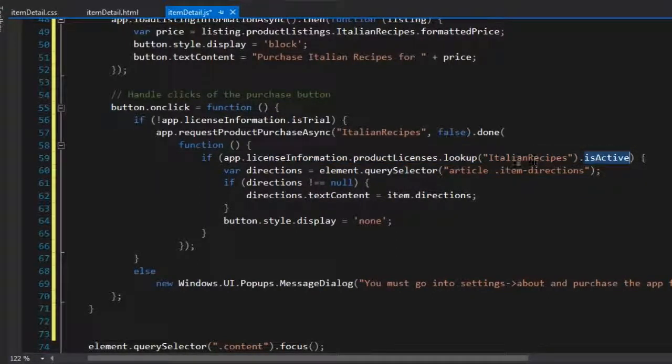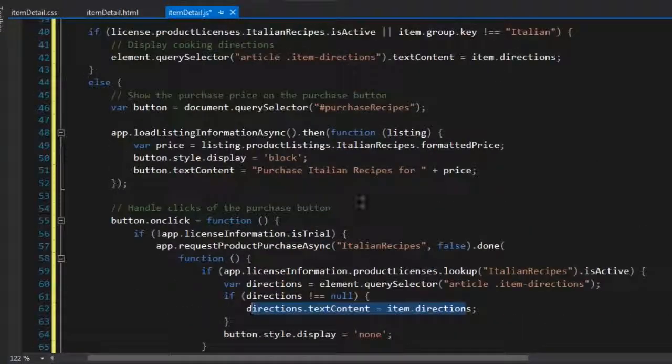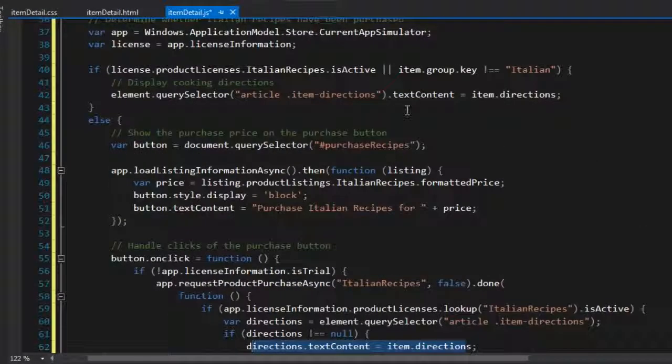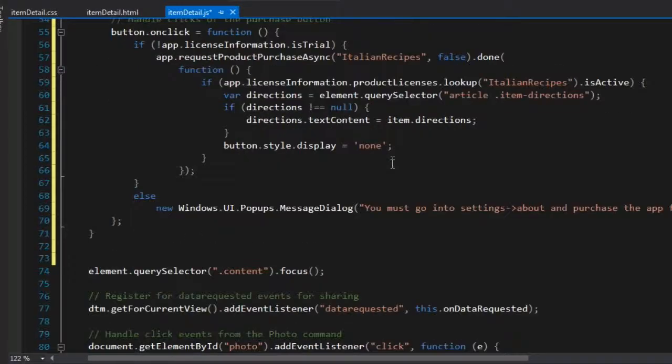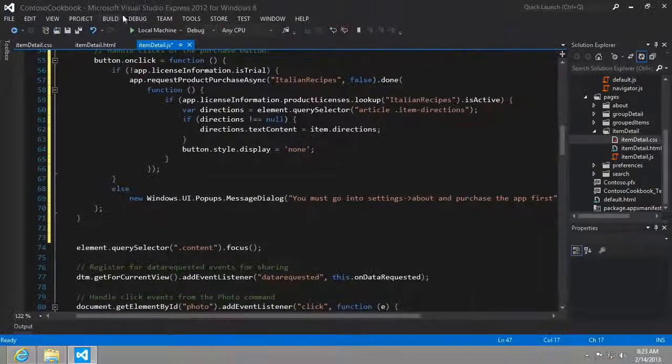Is active should be true for Italian recipes. And so we're going to make that change on the page. We're going to go ahead and display the item directions as we would have had they purchased it a while back. Just basically repeating this line of code. Okay? So that's about all we need to do now.